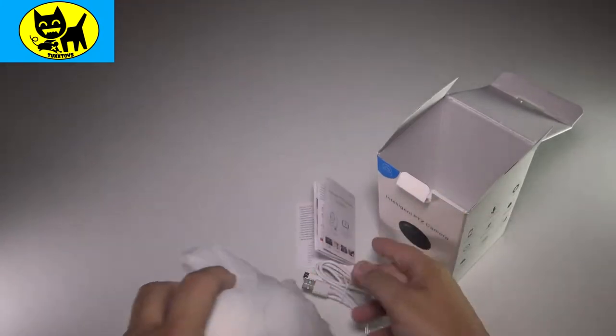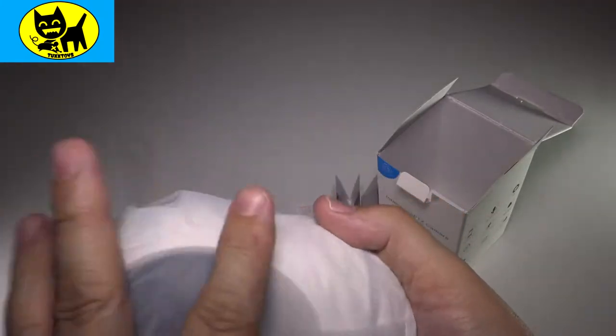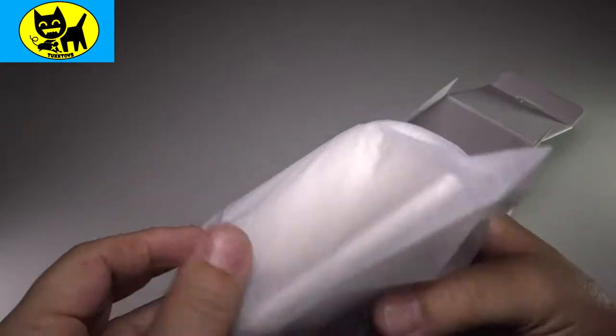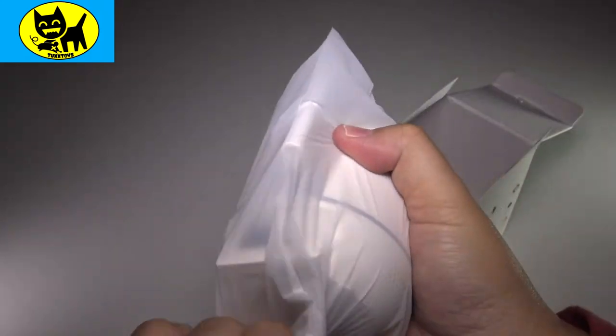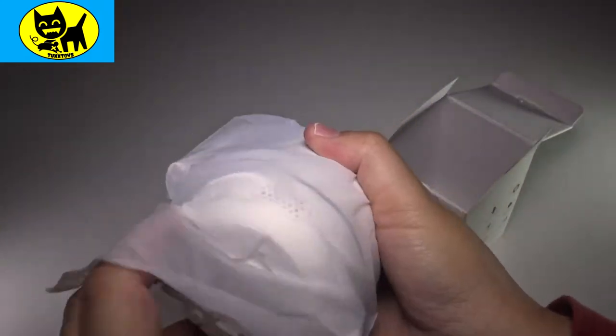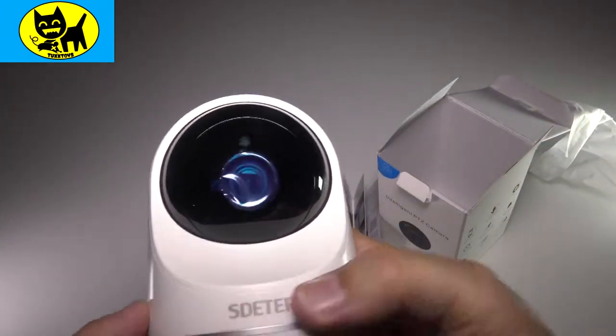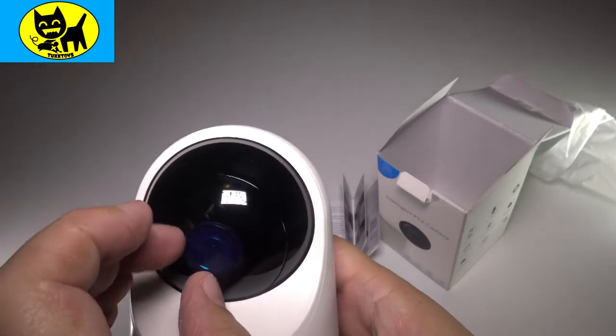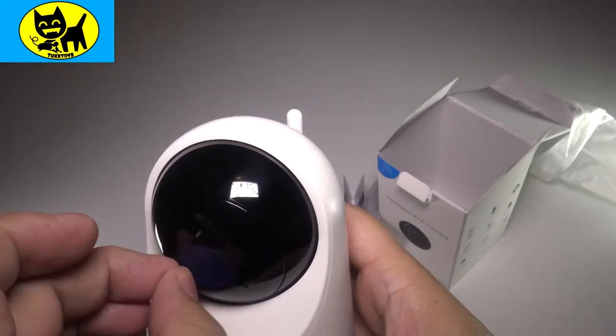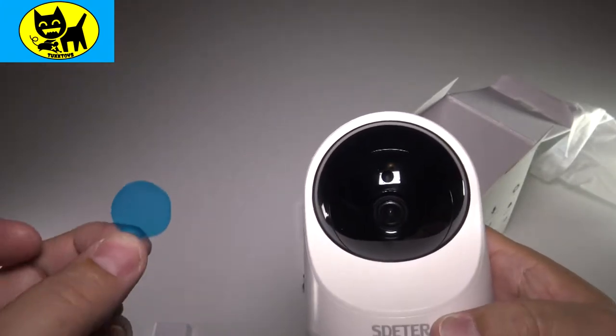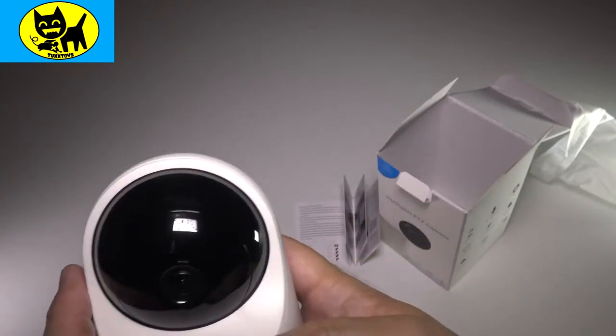Looking at the camera itself, this is how it comes and it comes in a nice little plastic bag to keep it nice and fresh for you. We'll go ahead and open this up and show you. It's a really cool design. It looks very space age. So I like that a lot. Very high tech. Here it is itself. It has like a little blue cover here. So we're going to pull that off so our video isn't blue. You can see it's like a blue little protective cover.